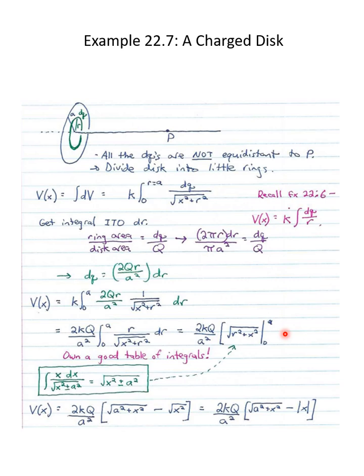So we put those together, we integrate, and we get what you see down on the bottom of the screen. And then in the end, simplifying a bit, that minus square root of x squared actually becomes minus the absolute value of x. So this is the final result down below.